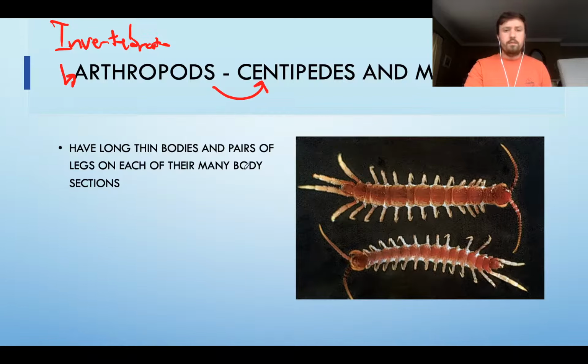Centipedes and millipedes, you've probably seen at least 1 or 2 of them around. They have these long segmented bodies. Remember, segmented, you can see where each portion breaks up into a new segment. I'll outline them here with my pen. So that's one defining factor, long, thin bodies. And then they have pairs of legs on either side, just lots of legs, lots of segments to their bodies. That's how you can really tell a centipede and a millipede. I won't spend too long on them because they're pretty easy to define.